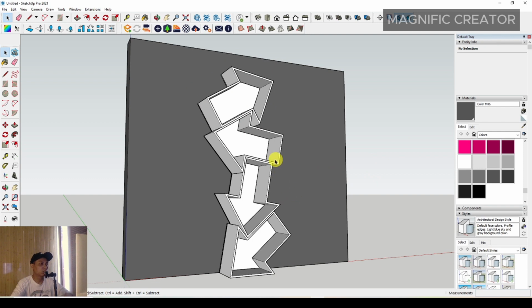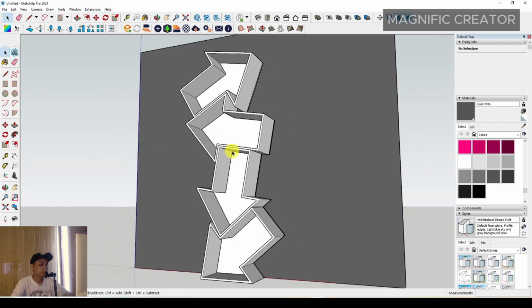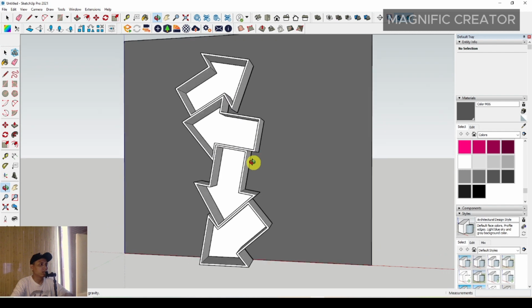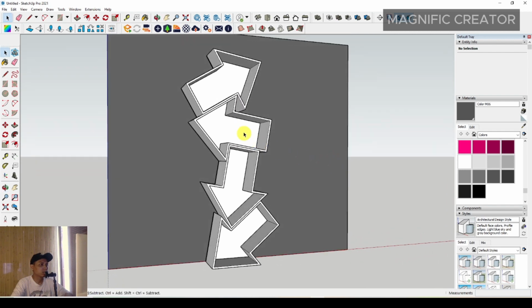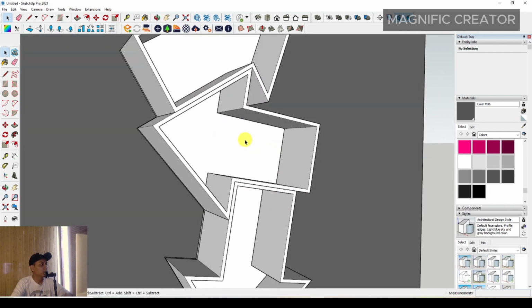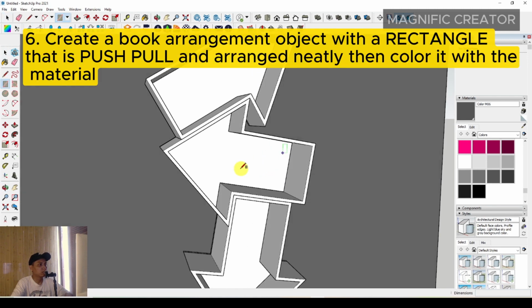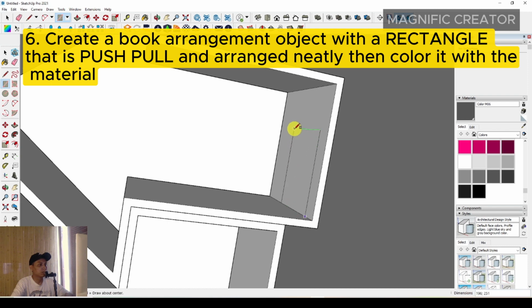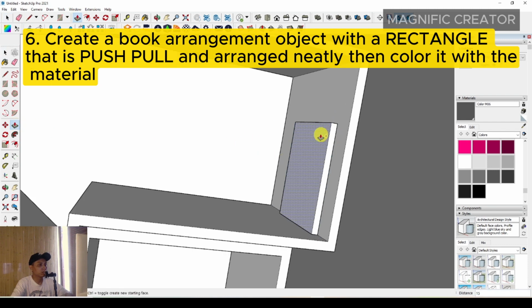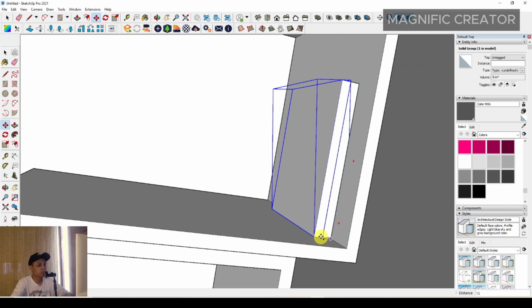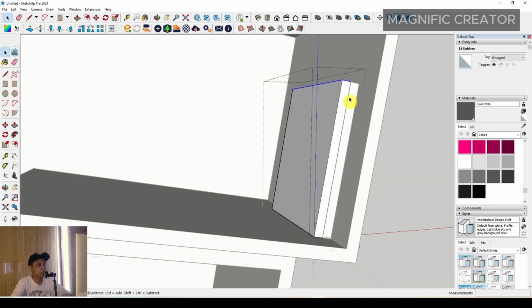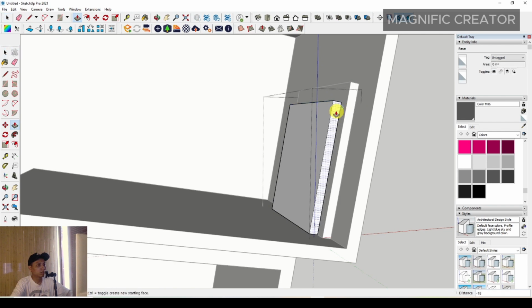It's a simple but stylish bookshelf that you can make in SketchUp, and you can explore it by making other shapes, such as books. Then you can make a rectangle, push it, and duplicate it, and adjust it, something like this.